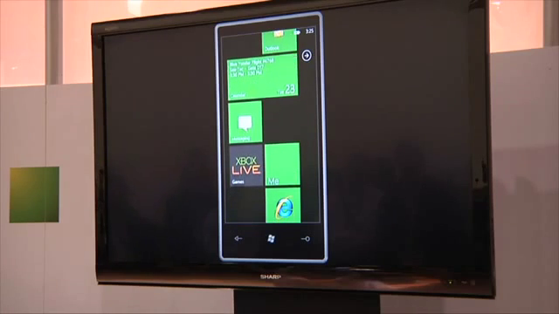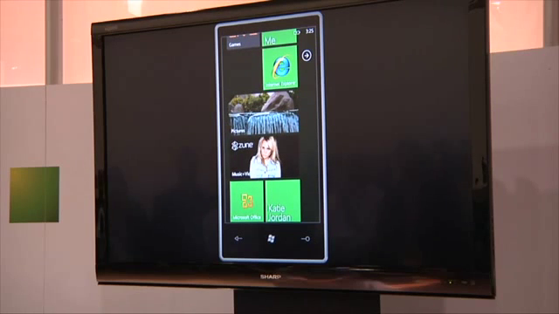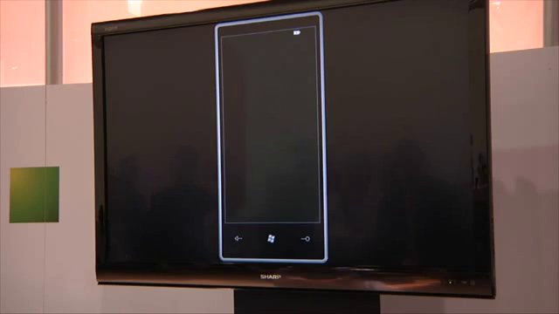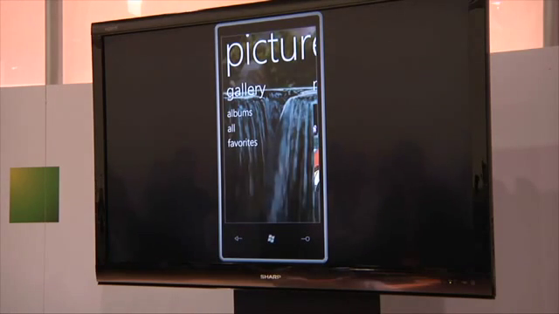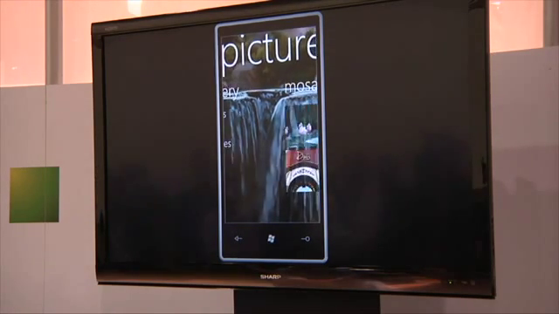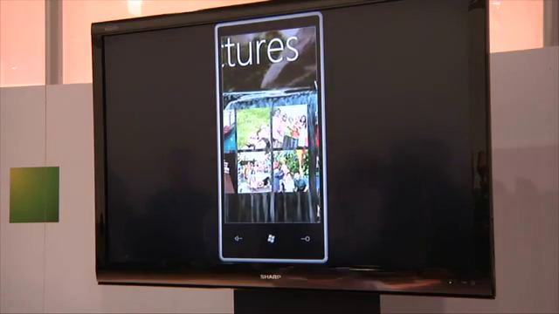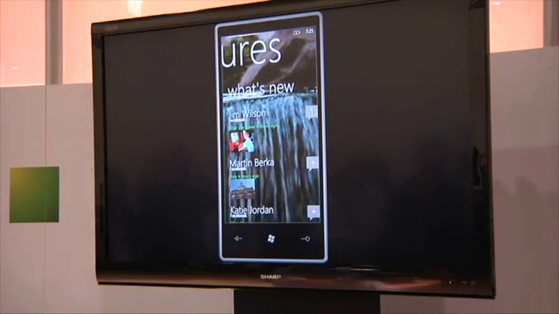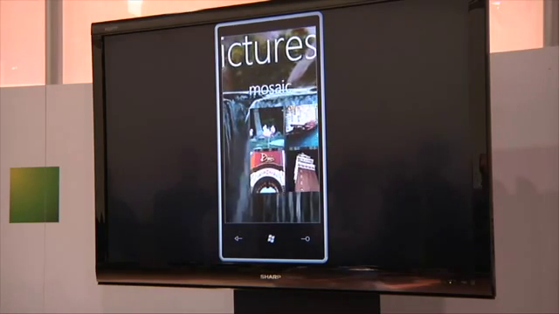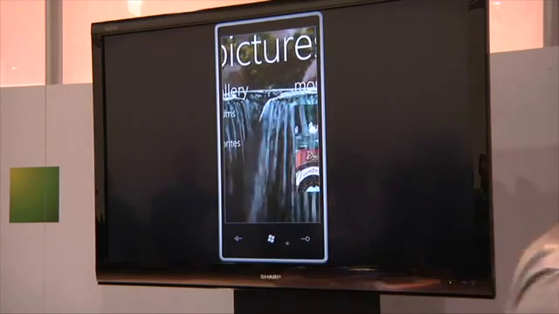So I'll show you a couple other hubs. This is the Pictures hub. It's showing a picture that I selected to be there, or a recent picture, so it's shuffling through my album. Again, galleries, mosaics, and again, what's new, but instead of status updates, it's actually just showing me picture changes, picture updates that have happened in the picture experience, where I might want to comment on them, or reply to them, or post my own.